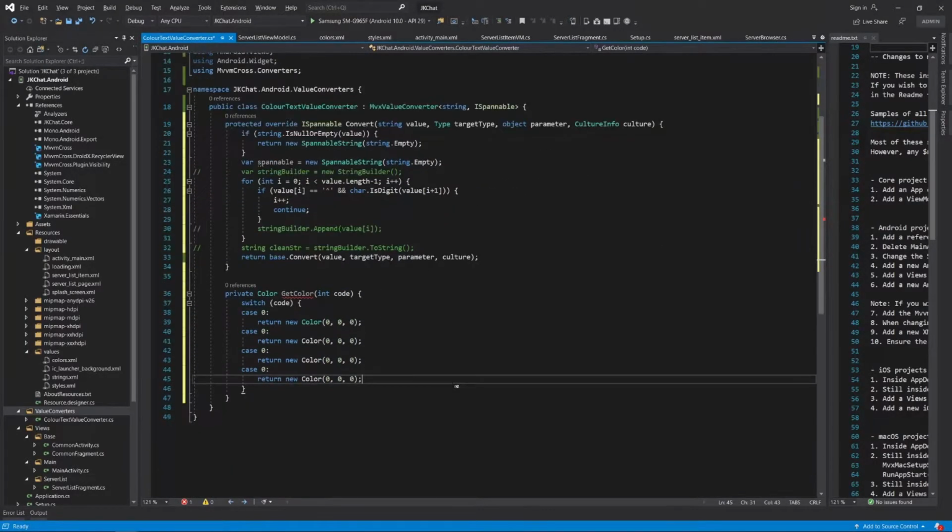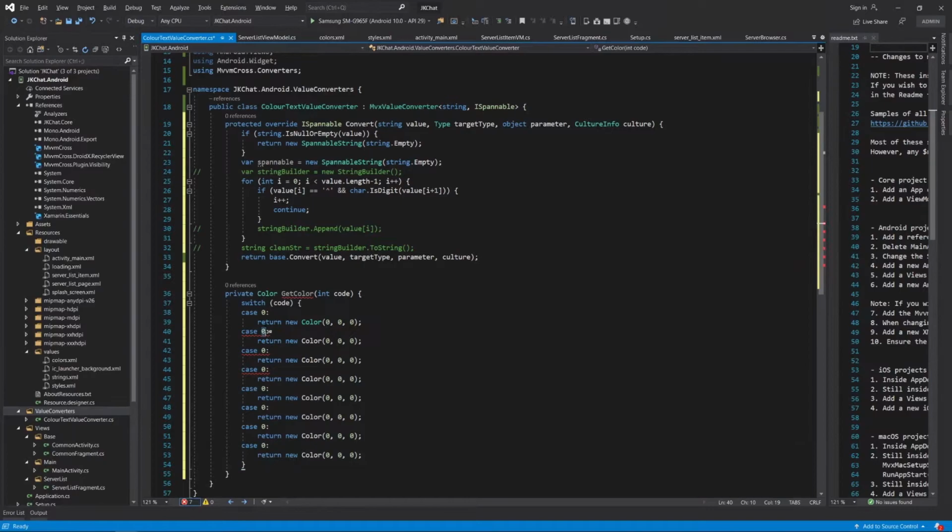One, two, three, 4, 5, 6, 7. And default is 7, white.